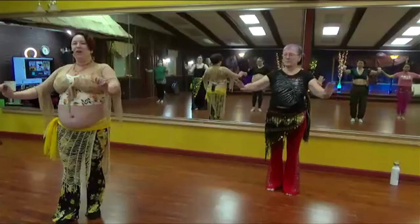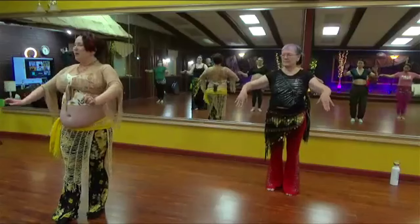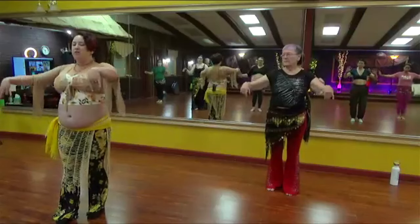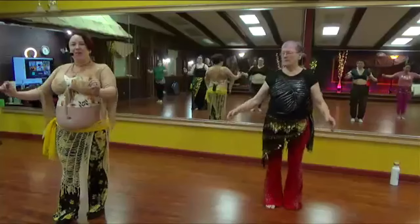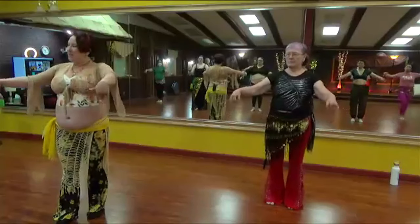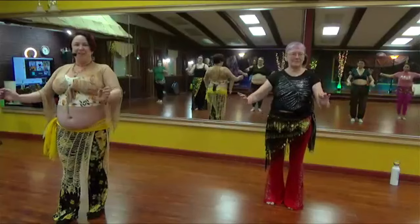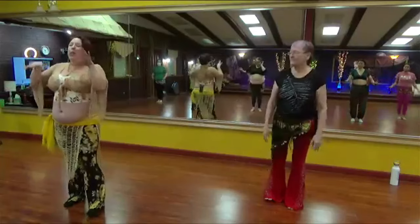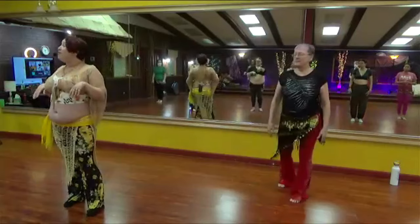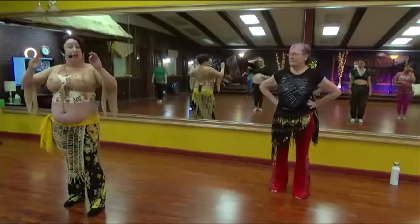Then we have the hand undulation or the smoke hand. So you're just doing little waves with the hands. There you go. That's what I'm talking about. And sometimes I'll combine the two, right? So you see, I start the scoop and then I roll. Start a scoop and then I roll. Start a scoop and roll, right? So whatever your hands, just do a little kitty's paws. Whatever little flippy flappies they want to do, all of those are good to go.